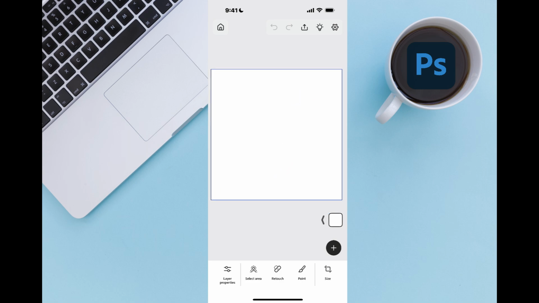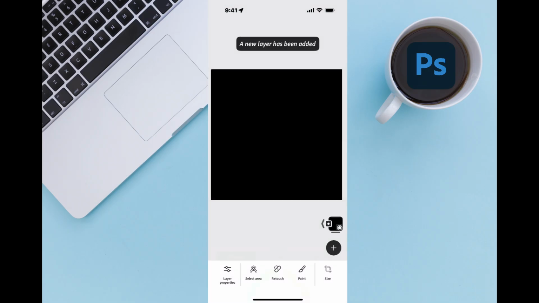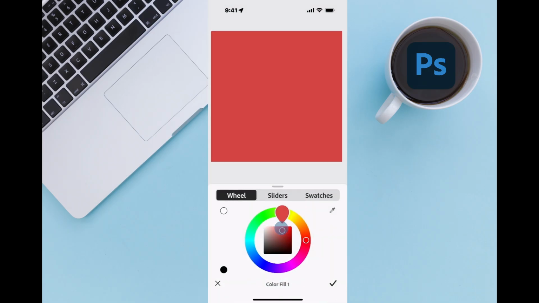Photoshop creates a new document with only one layer, and this layer is filled with a white color. What I would like to do is change the color for this first layer. To do so, guys, I will tap on the plus icon, and from here I will tap on fill a color. I will tap on color fill one more time, and from here, guys, I can specify any color I like.